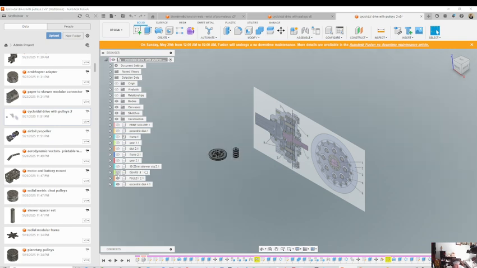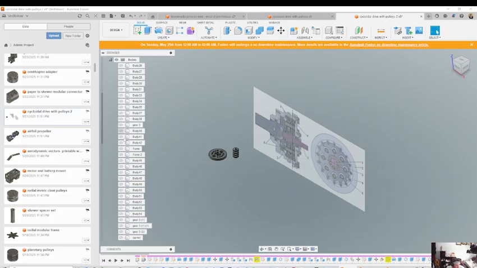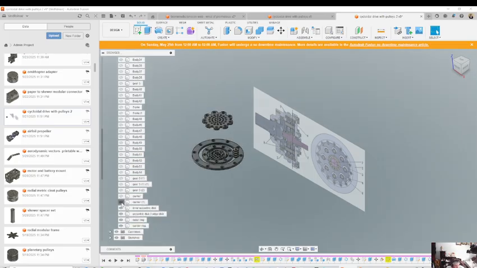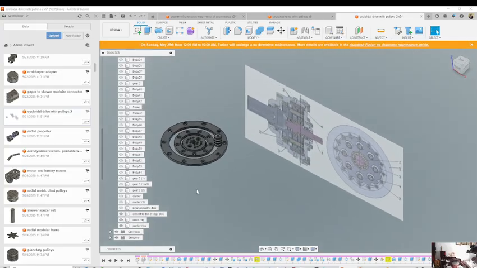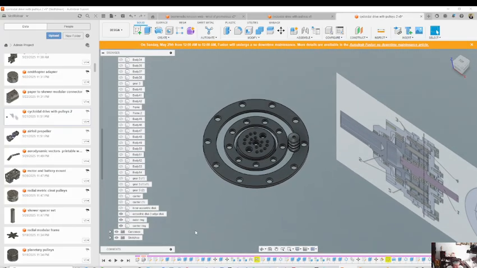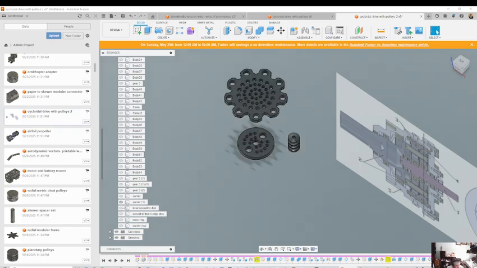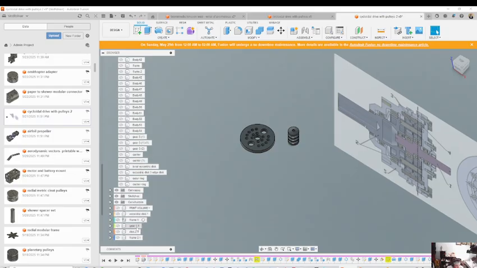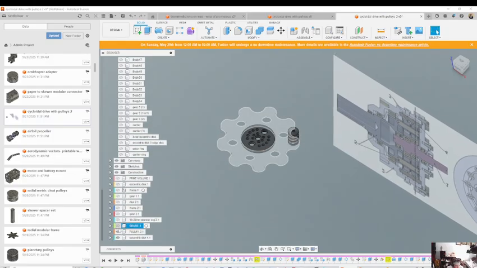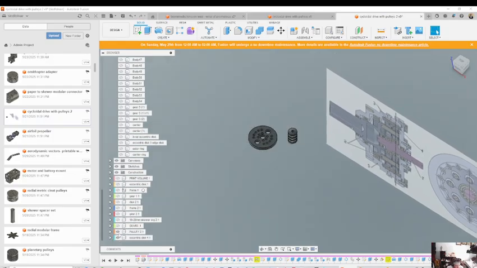So I did a bunch of iterations, so I didn't get this one on the first try. I had to try it a bunch of times, and there are still things that I need to figure out on this one. Noticeably, the pin diameter changed from the first sketch to the last print.